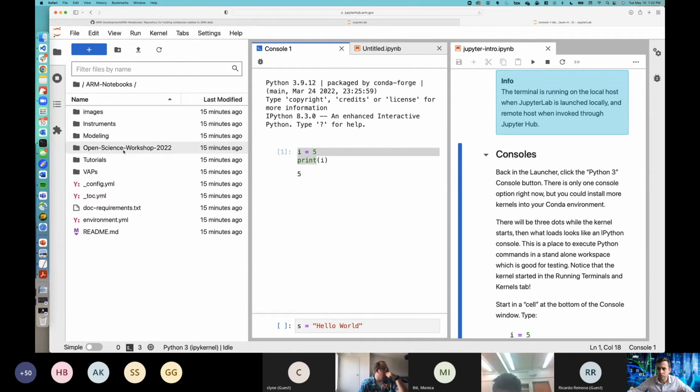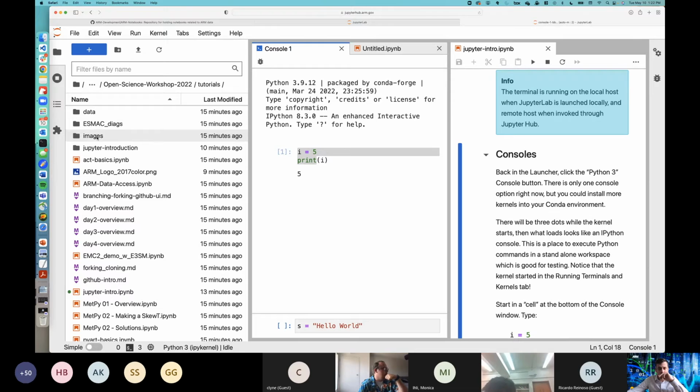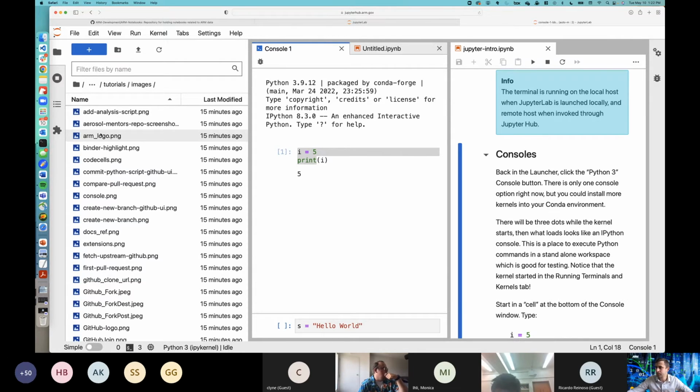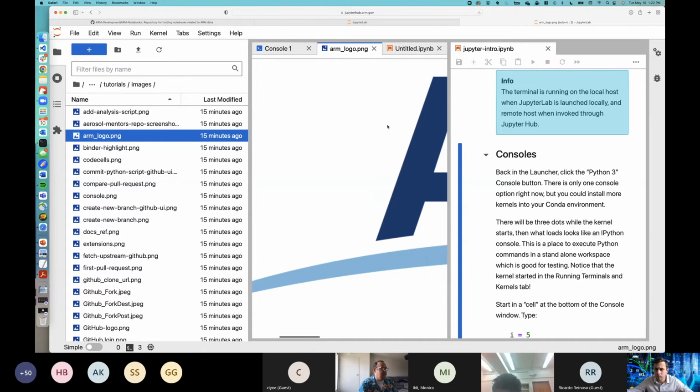If we go in here, go to Open Science Workshop 2022, and then go one step further to tutorials and images, we can look at all these images. So for example, if you wanted to look at the ARM logo, you could think of this as some image that you're outputting. We can view that image. You'll see that it kind of fits awkwardly here.